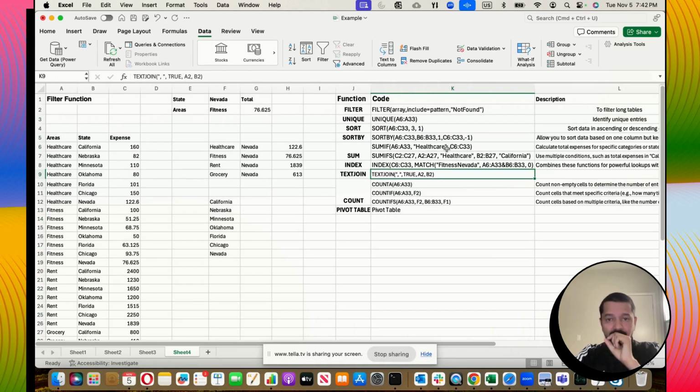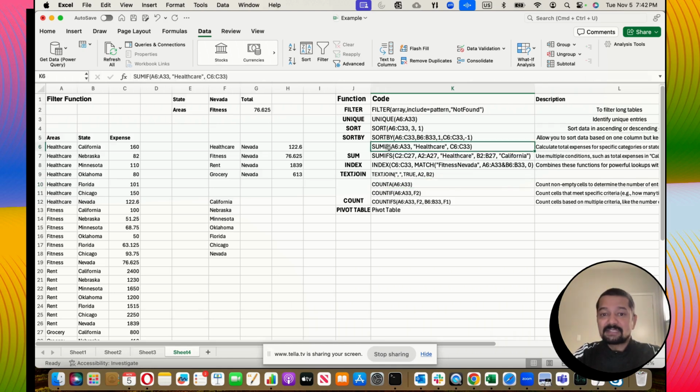Then we have seen the sort by function also. This was very, very important. This keeps the structure of the array intact. We are using the complete array, and then we decide that one column we want in ascending order and one column in descending order. That's how we can keep track of these states, and at the same time we can filter that in a particular state the expenses are going from higher to lower or lower to higher. This is very, very important.